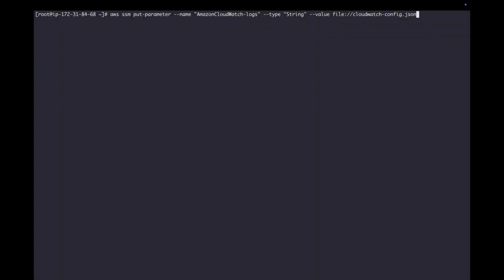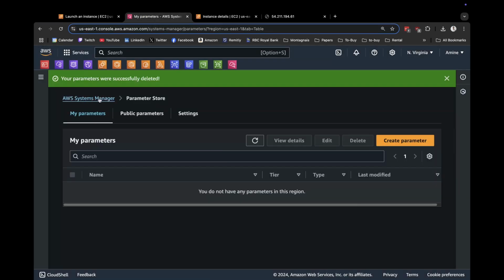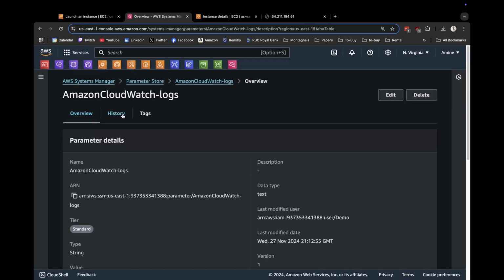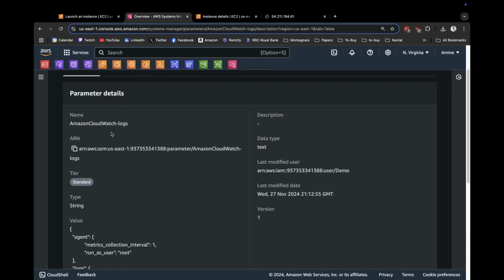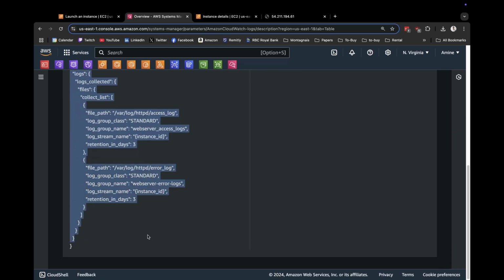This is the command, and just execute it. There you go. The parameter has been created, and if we go check our Parameter Store in Systems Manager and refresh, this is created, and we have the name and the value of the document, everything stored here. Awesome.